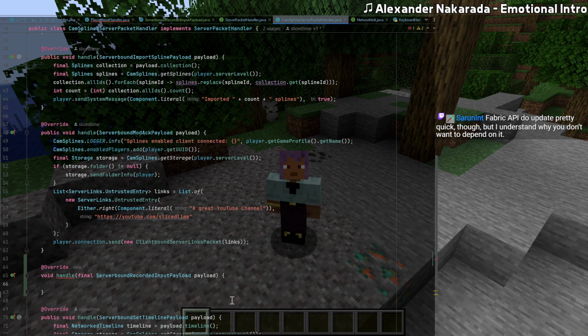Fabric API does update pretty quick. Not nearly quick enough after big updates. Like, we wait for just Fabric mod loader updates sometimes, and it does hinder us.